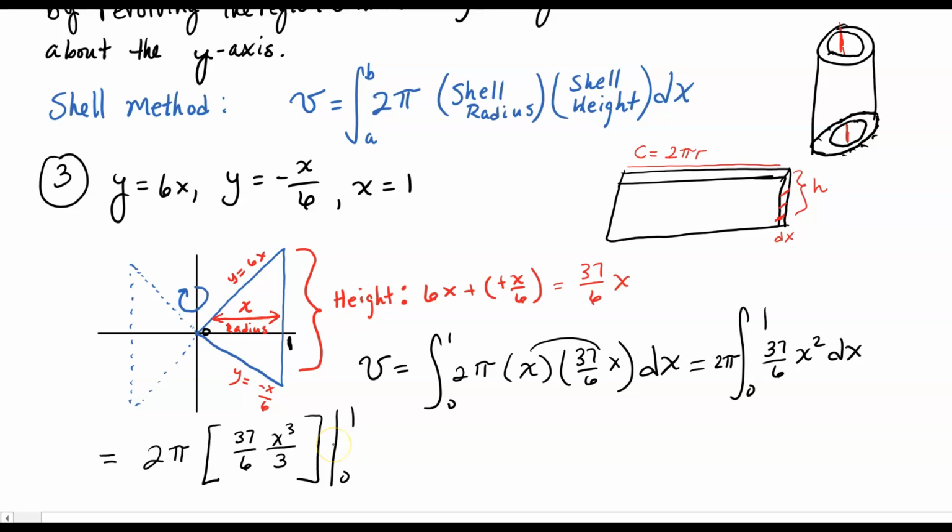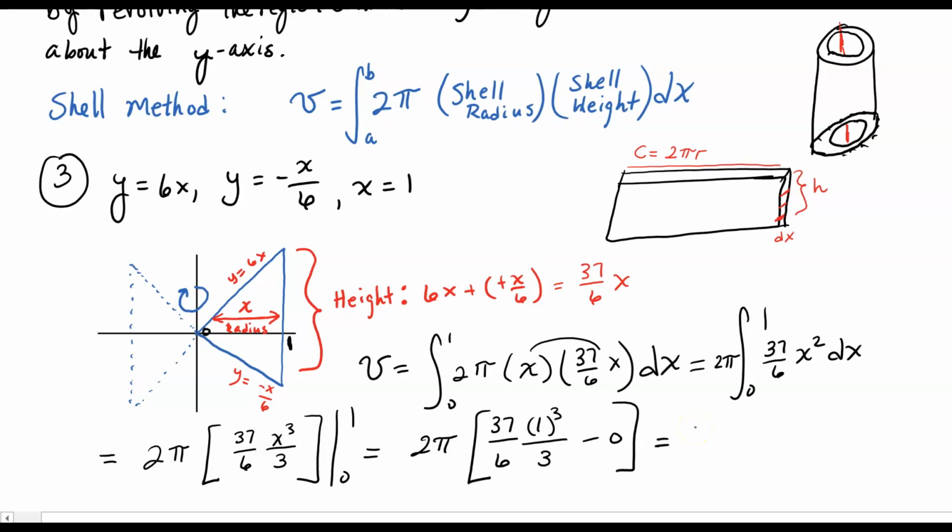And this one's rather nice because of the fact that you're plugging in 1 and you're plugging in 0. 0, really, we don't need to plug in because we're going to get 0. Okay, but the 1, when we plug in, that does come into play here, but it's actually really easy to evaluate because it's 1 cubed over 3. And then, of course, we're going to subtract 0, but again, no consequence there.